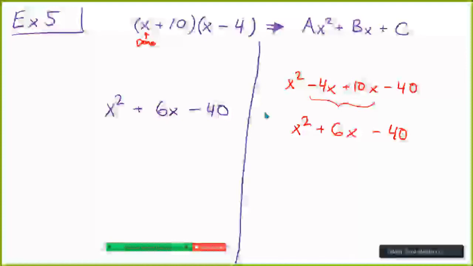So in our problem for number 5, the a term is 1, because what number is being multiplied to that x squared? There's nothing there, so we would say that the a term here is 1. What's the b term here? 6. It's being multiplied to that single x. And our c term is negative 40. I just want you to start looking at your answers this way, as the a, the b, and the c numbers.